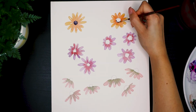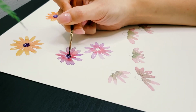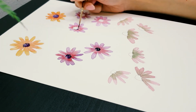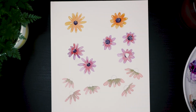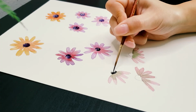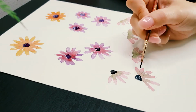Now that the yellow flowers are already dry, I'm mixing dark green and gray to paint the center of the flowers. I'll use the same color for all the flowers and the technique is very simple. I'm just making small dots all over the center and leaving some white space as highlights. I changed my brush for a round brush number 0 for a more delicate result. Don't add too much water to the painting so you keep the color very dark for the center of the flower.